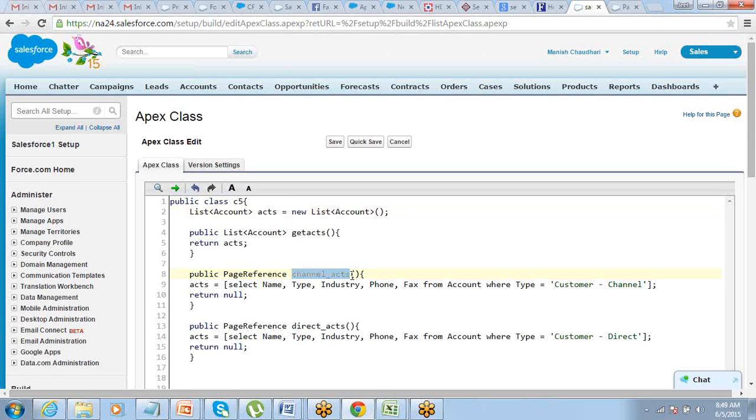How will this method be run? For running this method, I will have to create a button there. When one of these methods is run, then only it will get data.